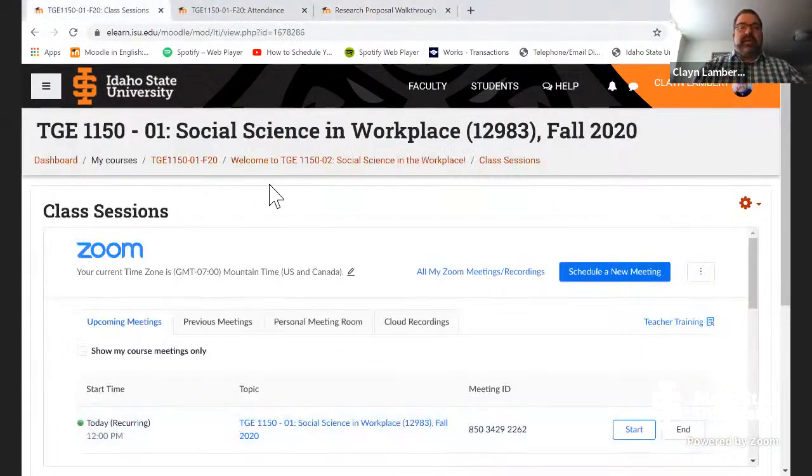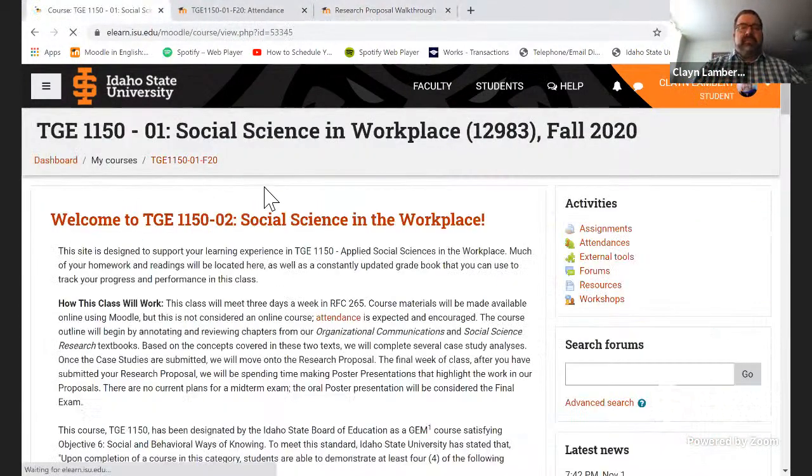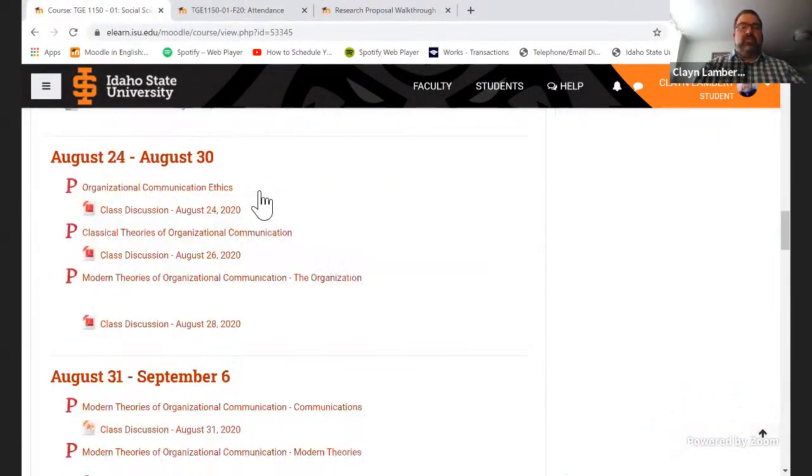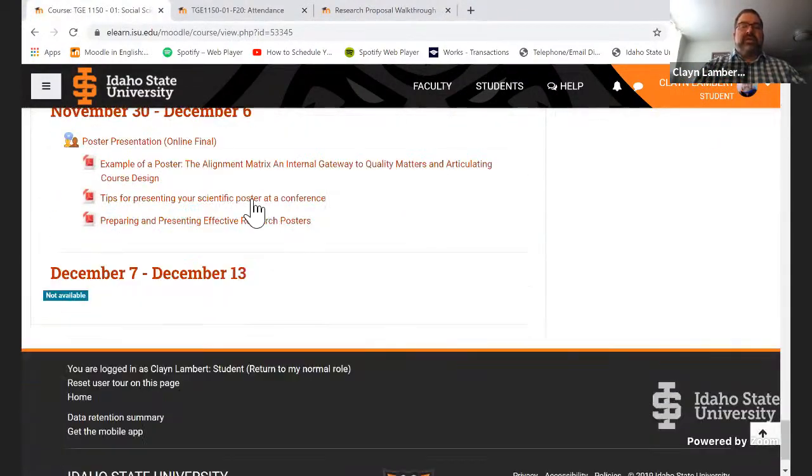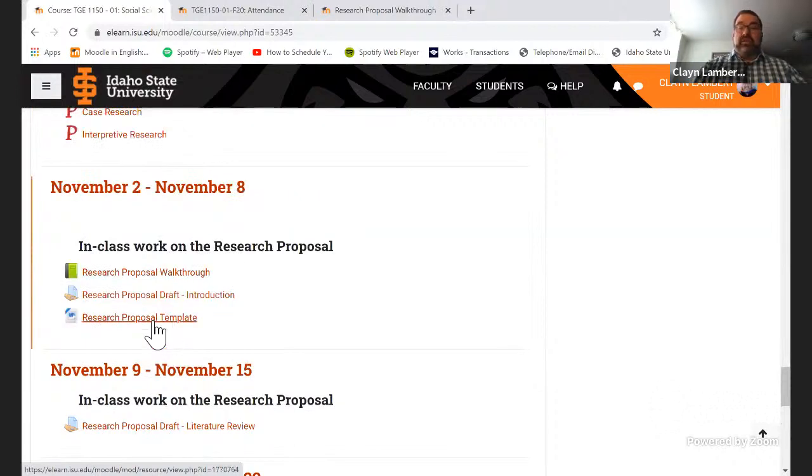If we go back to the main class, there is a copy of this in Word format that you can download and use directly. It's already got all of the embedded stuff that you need in terms of headers, the table of contents, all that kind of stuff. That's already formatted for you if you download that template into Microsoft Word and then leave it alone and just start working on it.